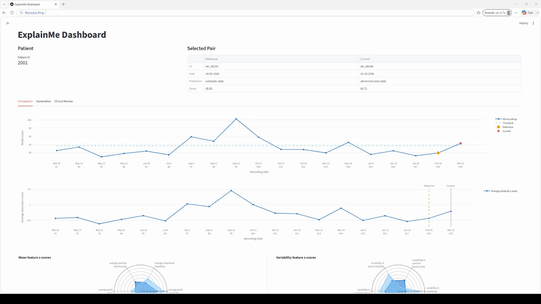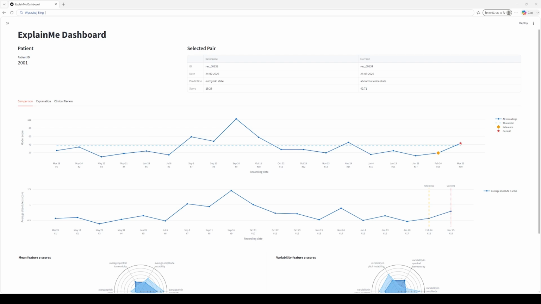Its purpose is not to replace clinical judgment, but to organize information generated by the ExplainMe system in a way that is easier to inspect. The interface brings together recording information, alert scores, acoustic feature visualizations, explanations of model outputs, and tools for clinician review.